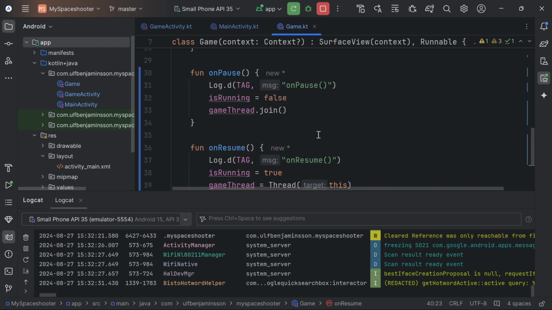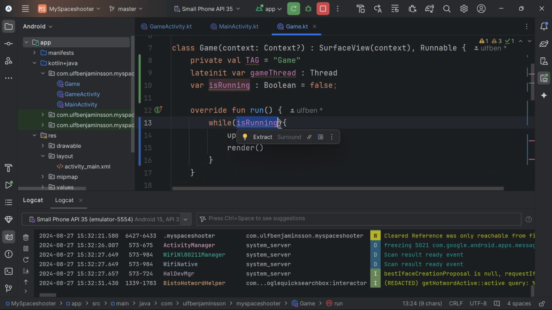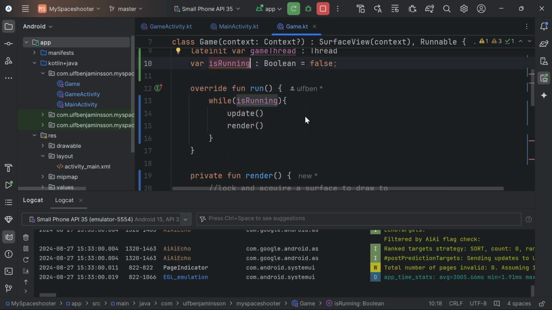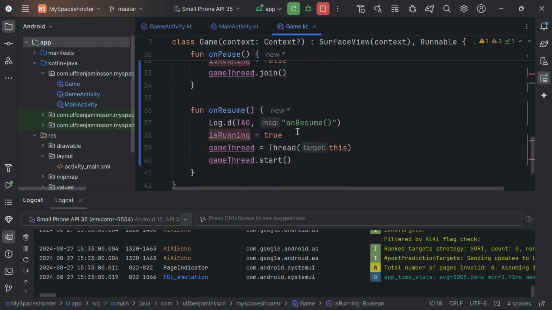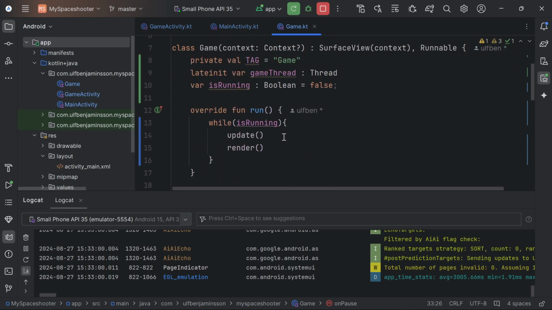My theory is this. We need this thread to check isRunning. isRunning is a Boolean flag of our game class. And before we pause the thread, we do set, here we go, onPause, isRunning to false, and then we ask the thread to join. However, it is likely that the thread, not the thread, but really the CPU, is caching this value. So it's not being updated when read from the other thread.